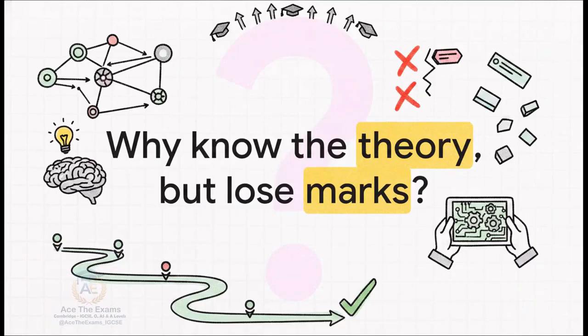So, here is the ultimate challenge. It is incredibly frustrating, right? You walk into the exam room, you understand the mathematical theory perfectly, you can add those ones and zeros in your sleep, yet you still miss out on top marks. Why does this happen? Well, let me introduce you to two classic types of students we see all the time.